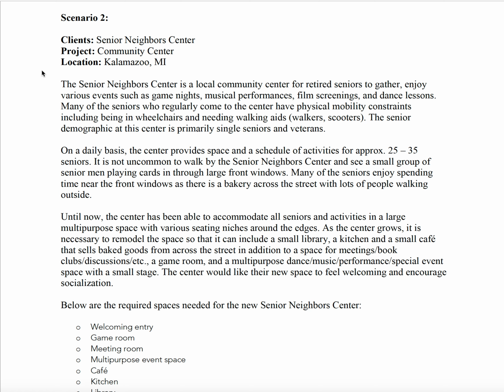As the center grows, it is necessary to remodel the space so that it can include a small library, a kitchen, and a small cafe that sells baked goods from the bakery across the street, in addition to a space for meetings, for book clubs or discussions, a game room, and then the multi-purpose space for things such as dance, musical performances, special events, and it has a small stage. The center would like their new space to feel welcoming and encourage socialization.